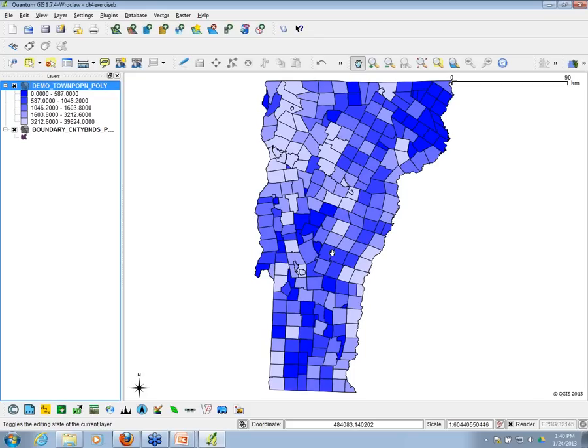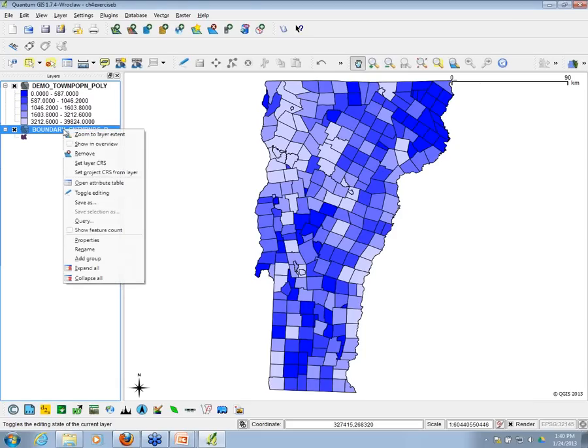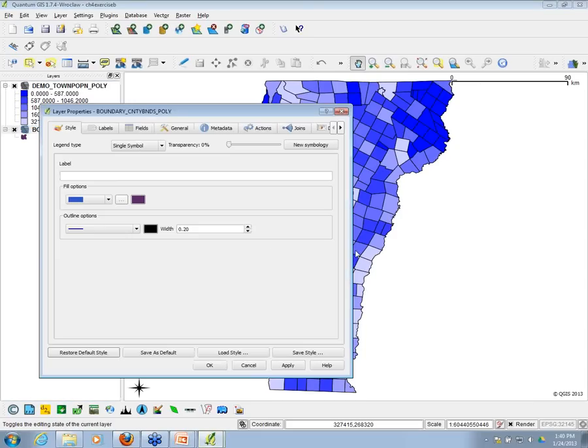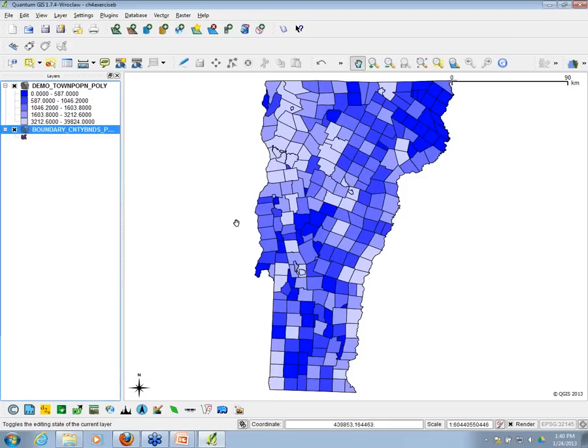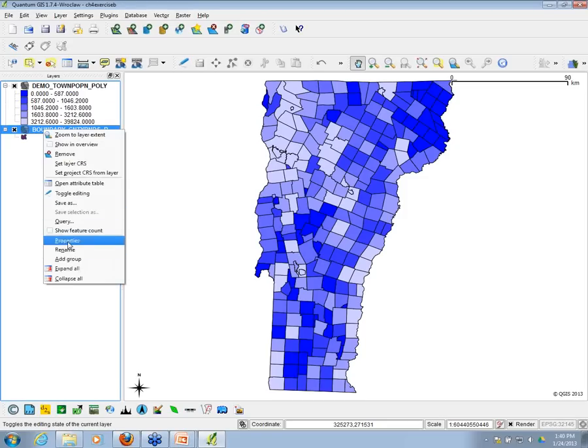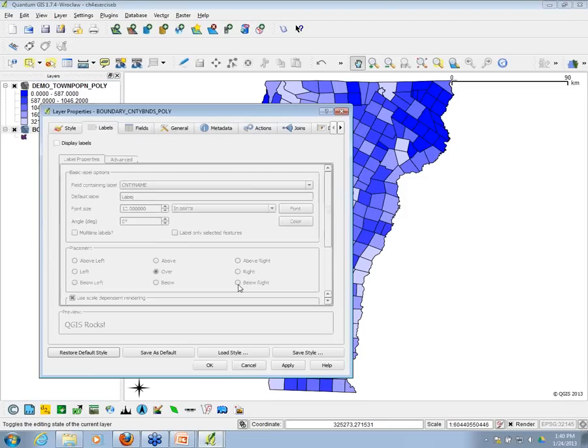All right, so now we can add some labels to our map. And we're going to add county names. So we're going to go into the Properties window for county boundaries. Oh, actually, I'm sorry, we're not doing this. We're not going into the properties. We can. Actually, let me just point out the fact that there is a labels option in here.